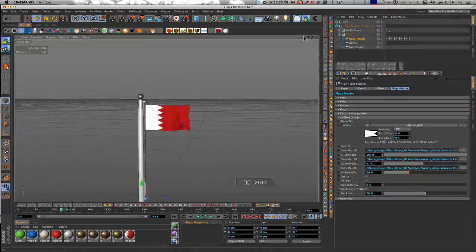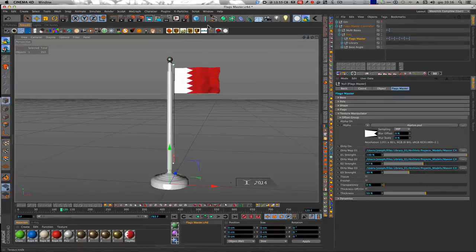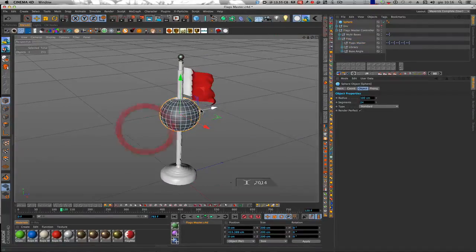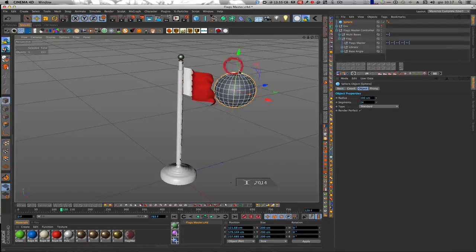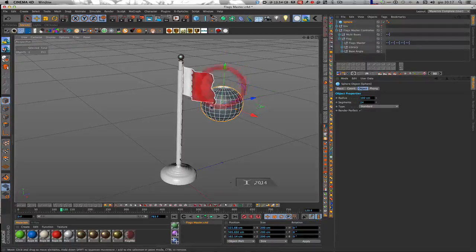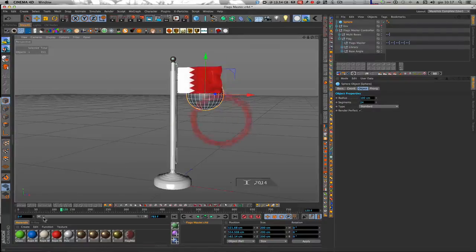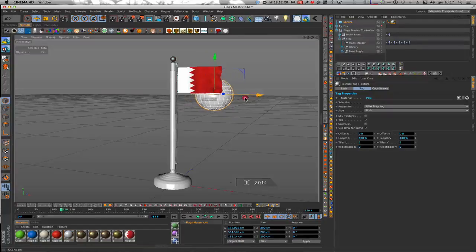I want to show you now the transparency. If we load the sphere, put it on the back of our flag, okay, put the materials on it, okay.